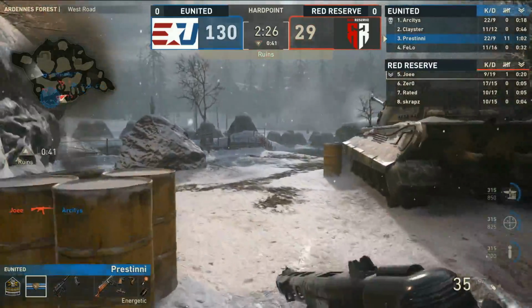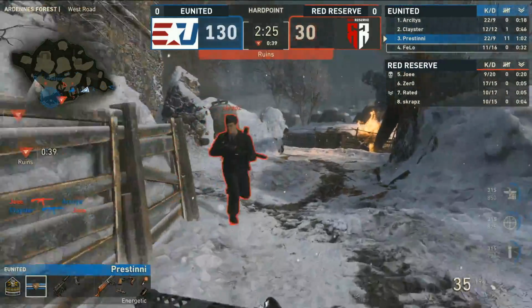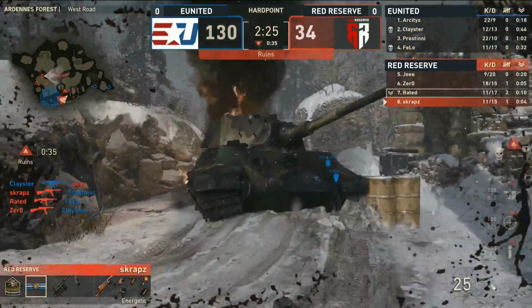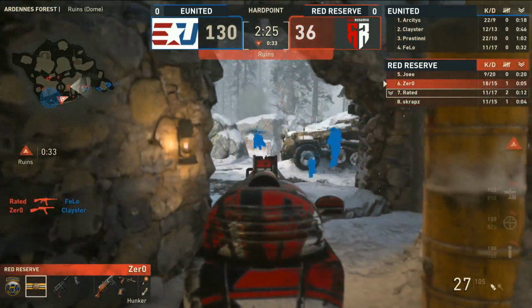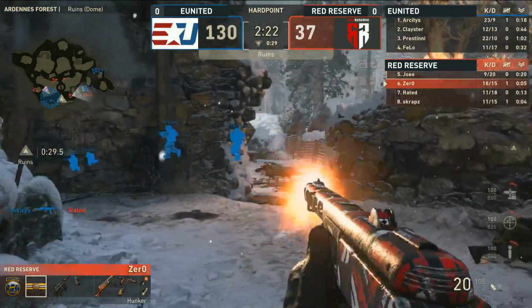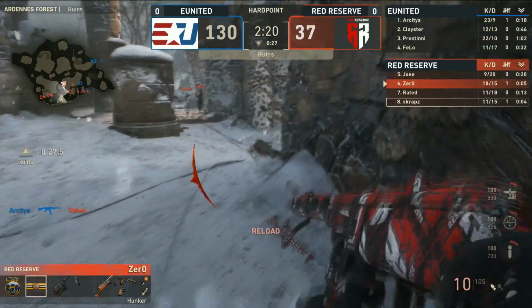Right, this is exactly what you want if you're Red Reserve. It was a great play by Scraps. Before that fighter pilot gets called in as he wins another one, he actually found 2 kills. That stopped the push from eUnited, and yes, of course, that team kill comes in. This is the opportunity that Red Reserve has to take advantage of. You know, win that rotation over towards bunker.